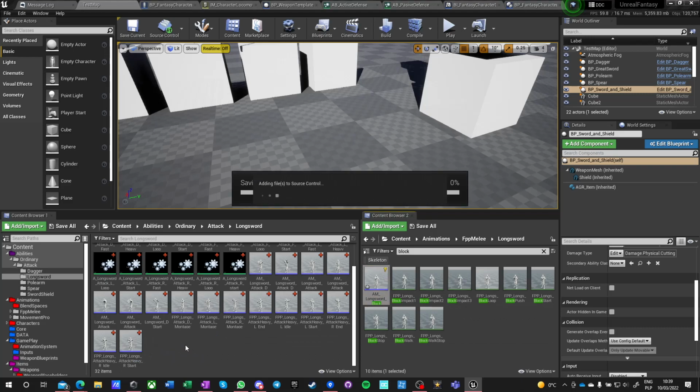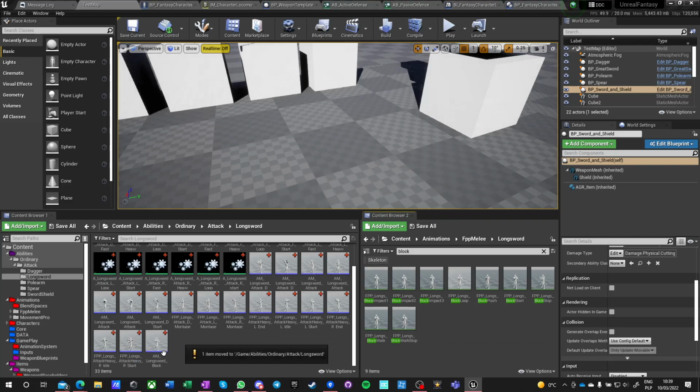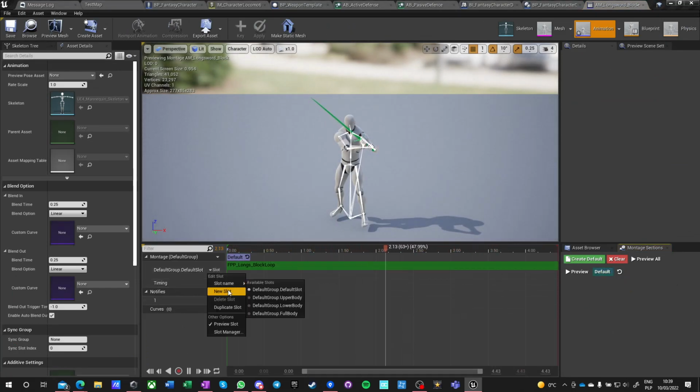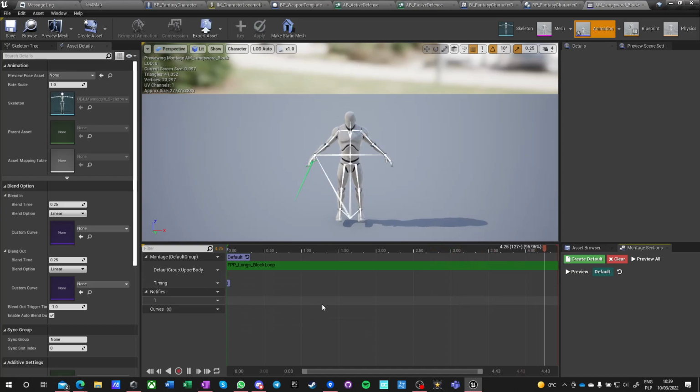And there's absolutely no consistency of naming. Okay, and it is just a loop, infinite loop in the upper body slot.